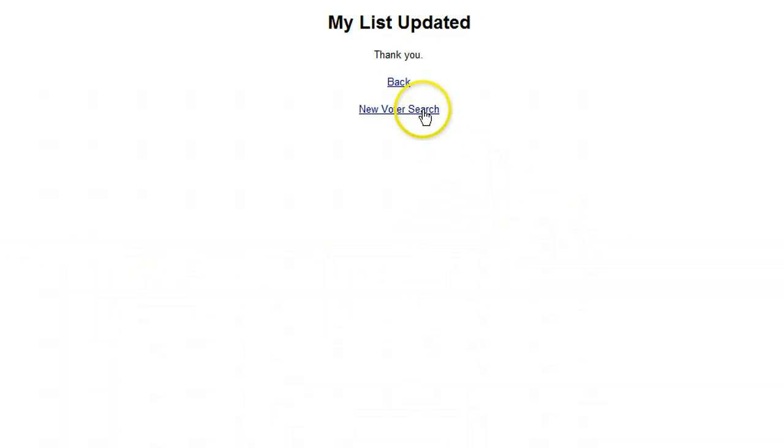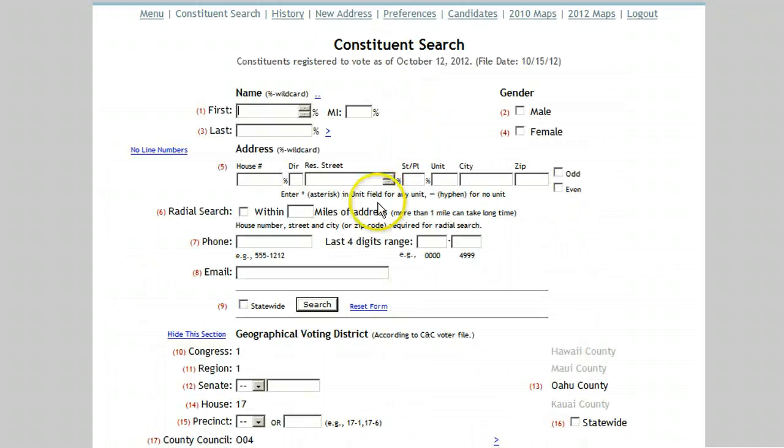Then we can go back and search for the other 3 streets, Namahe Alani, Nahoku, and Kalamapaka, and click search. Then we add these to my list.